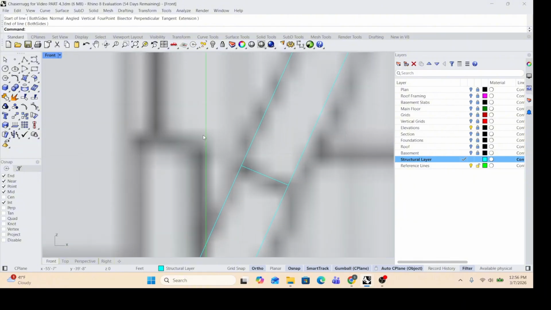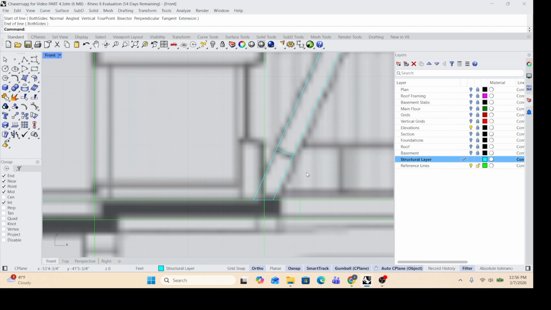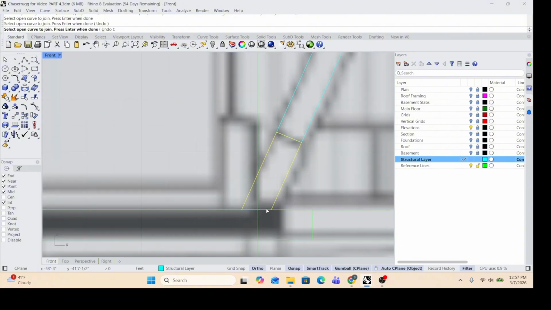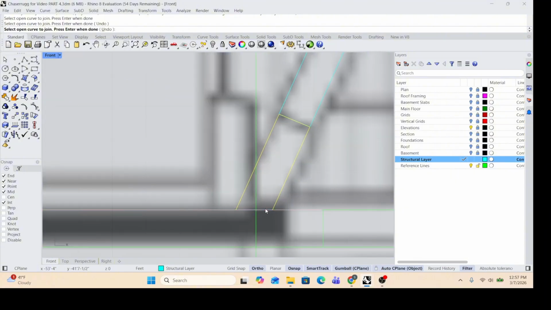And now because this is part of something else, I need a fourth line that I can join this and later make our concrete. I'm going to start with this. And because the other one was already part of a closed polyline, it didn't even ask me what I was trying to grab.